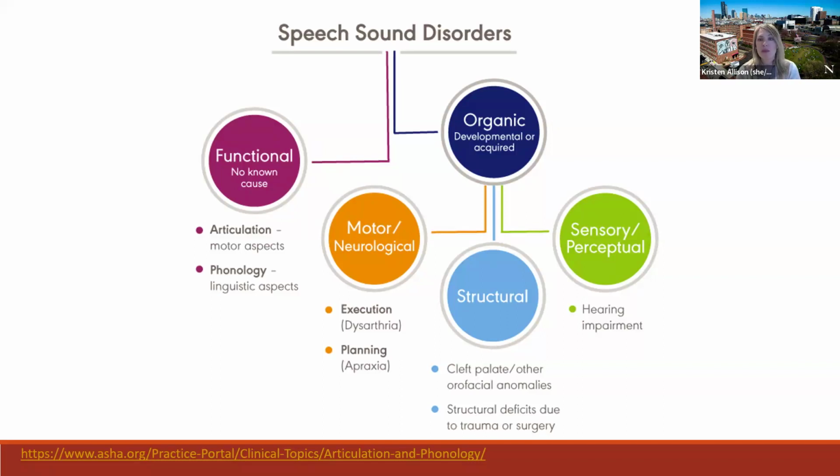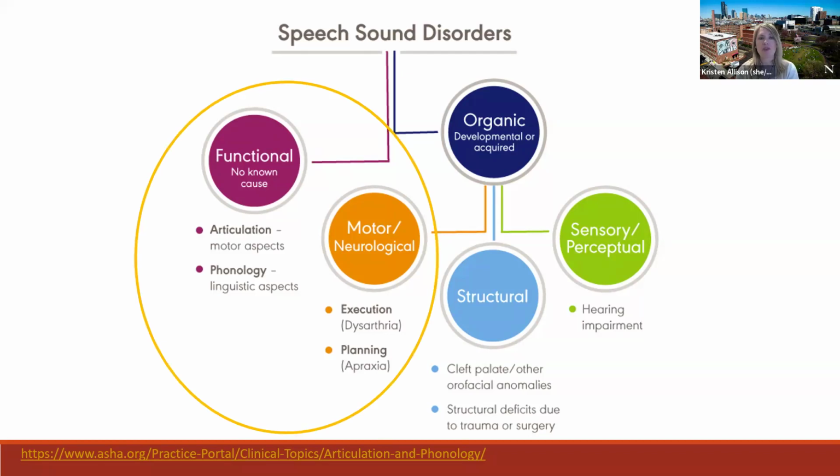However, it's important to keep in mind that many children with neurodevelopmental disabilities have multiple issues that simultaneously affect their speech development. So a child could have hearing loss and craniofacial difference and neuromotor impairment and language learning difficulties that all affect their speech sound production. So there are a lot of kids who don't cleanly fit into just one of these categories. I'm going to focus mostly today on functional speech sound disorders and motor speech disorders in children, because this is the space where differential diagnosis is most challenging. And also, these are the types of speech sound disorders that are really commonly seen in children with neurodevelopmental disabilities.